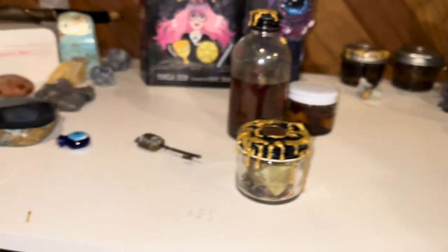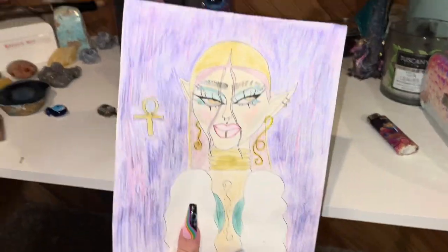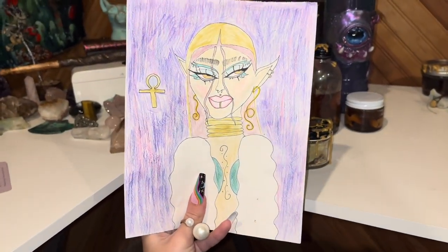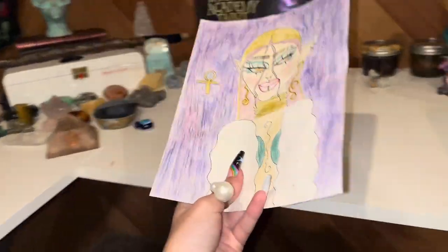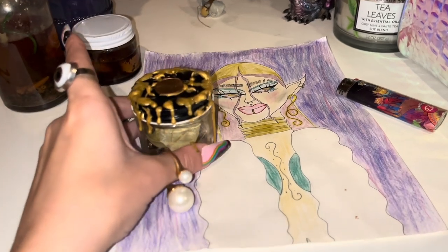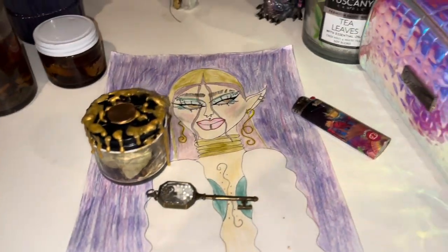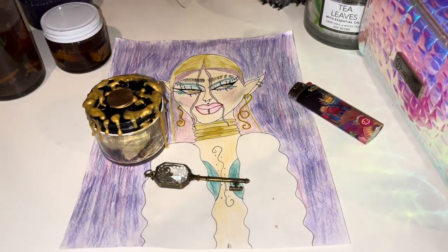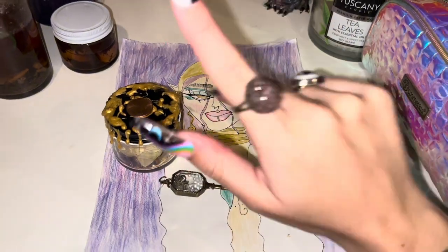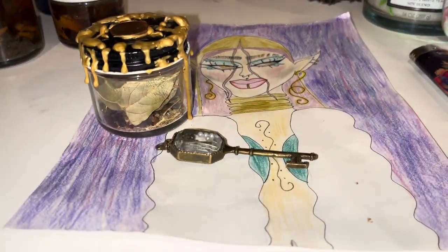They all come with a picture — I'm going to laminate it and maybe put it in a picture frame. So these all go together and it comes with the key, so it's like a package. The love one is going to be more of a love theme and the money one is going to be more of a green girl vibe. But this one is the woke one — this one is full of knowledge.